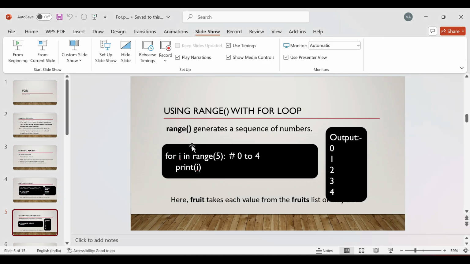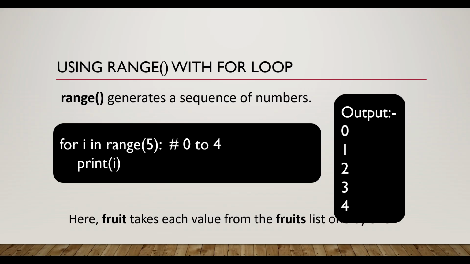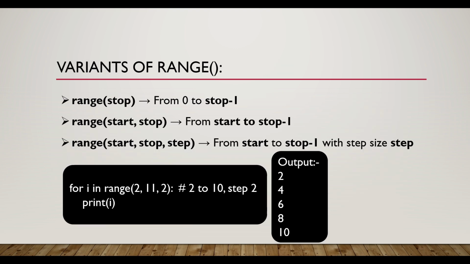Now, up to what is range already. By using range, how many types are there? Single number range and one number to another number, we have seen this already. Range stop starts from 0, then range start and stop, from start to one particular stop, and start, stop and step also I told you.